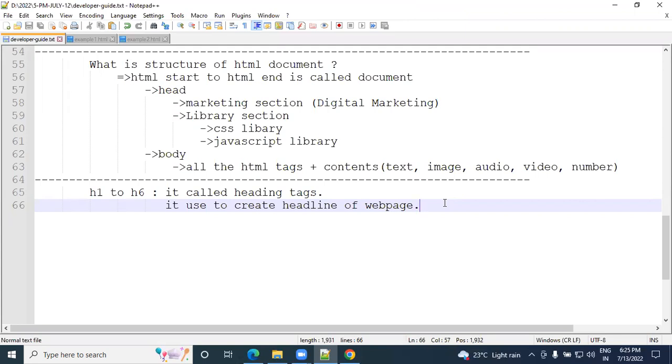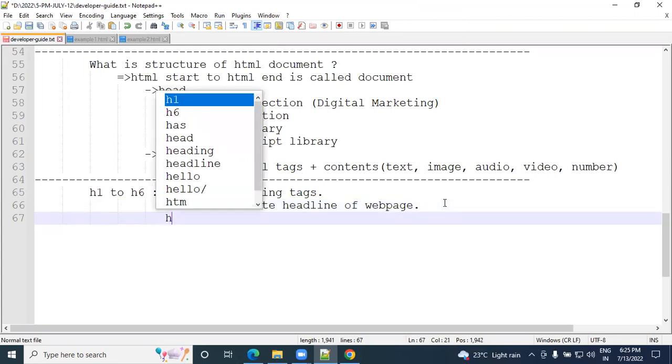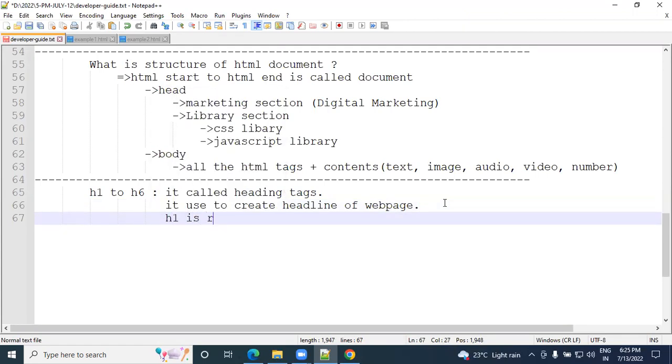You have to decide. H1 means very big, H6 means very small. That only we have written here. H1 to H6 is called a heading tag, and it is used to create the headline of the web page. Next line: H1 is required in every page, a minimum and maximum of one time, not many times.